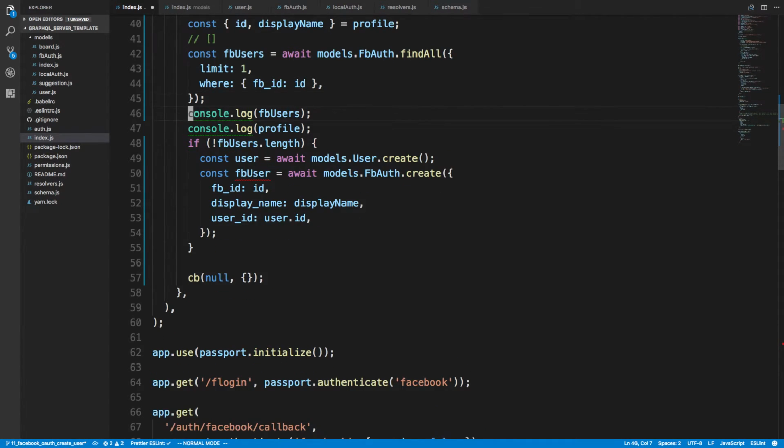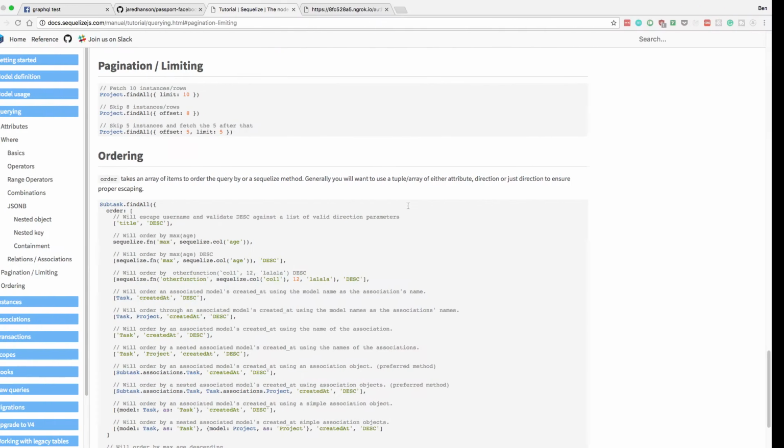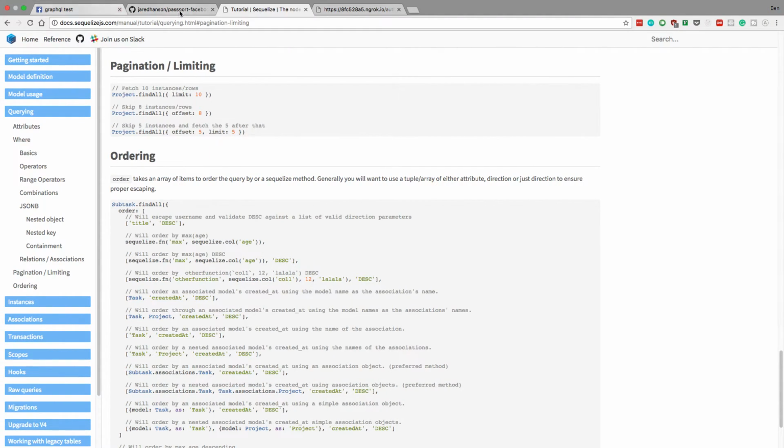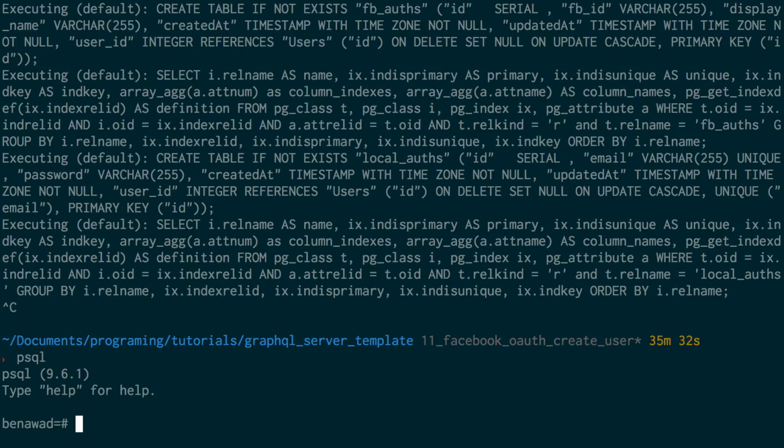Let's put these console logs together. And since we don't actually need to do anything with this user, we'll just get rid of that. All right, so let's give this a try now and see if everything works. Oh, and also before I do this, I actually need to drop the database. So let's go into PSQL real quick.